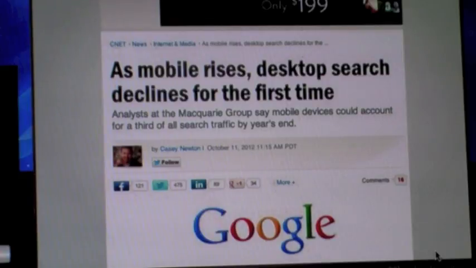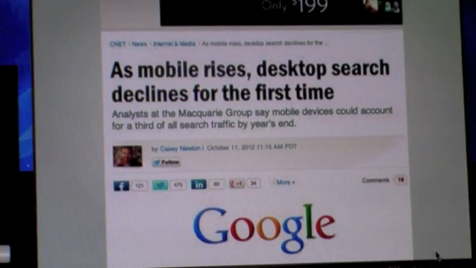Is that because people aren't searching anymore? Au contraire, if you'll pardon my French here for a moment. It's because they're doing their searches on mobile devices. Right now, about a third of all searches take place on mobile devices, phones or tablets. Google's projecting that that's going to cross over to half in a couple of years. In other countries, India, for instance, more searches are done on mobile devices than on desktop computers. Mobile, mobile, mobile.